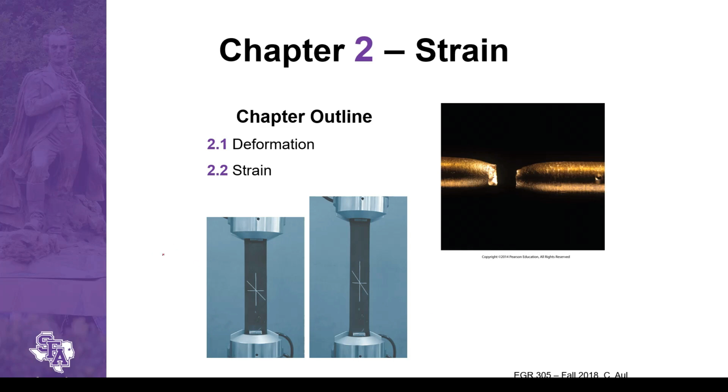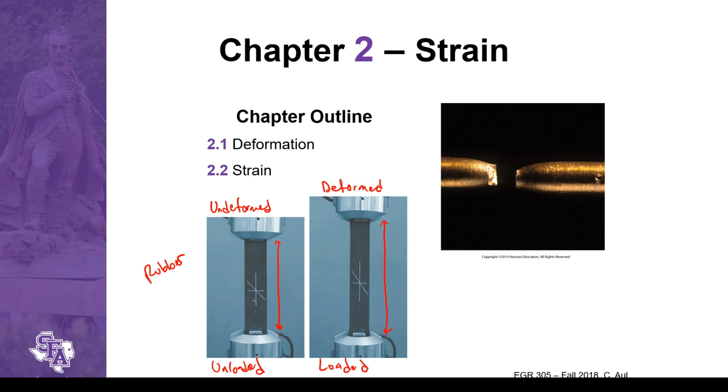The first part of the chapter shows 2 pictures, right? This is rubber, or some sort of rubber material that's very easy to deform, and they took a machine and pulled this apart. I tried to change the size of the images here, but this distance here is larger than this distance, right? And this would be my unloaded, or maybe an undeformed case, and this would be a deformed and loaded case below.